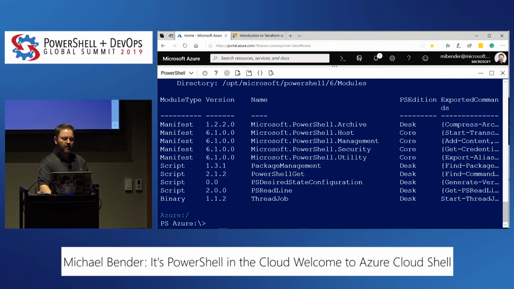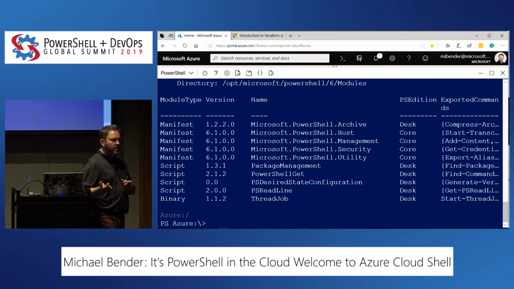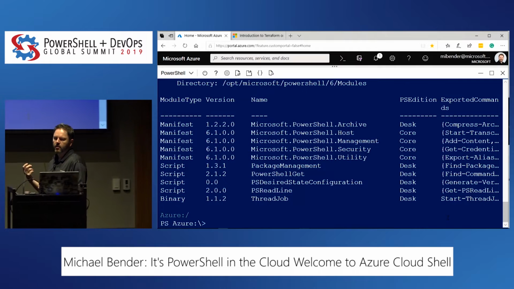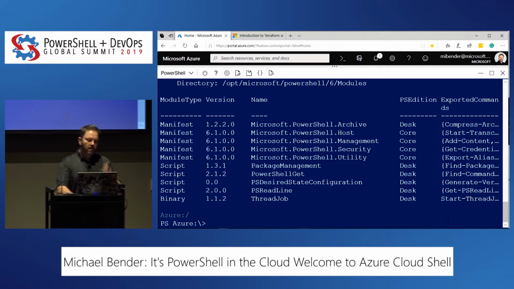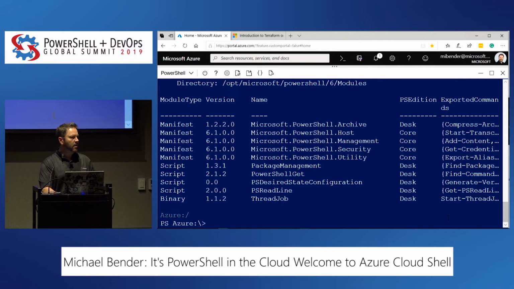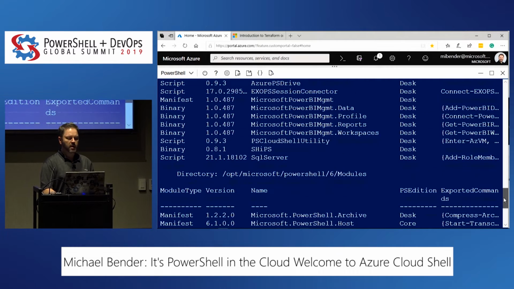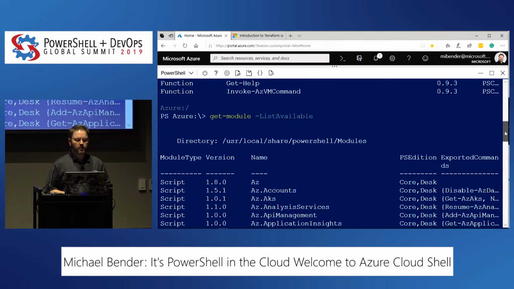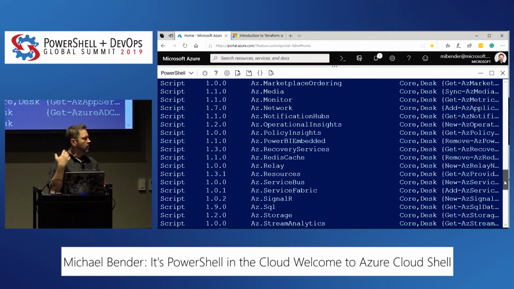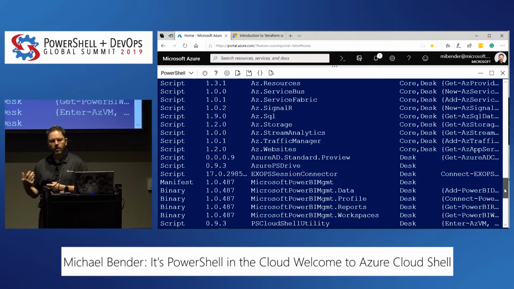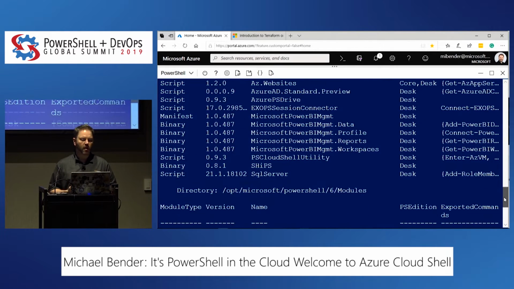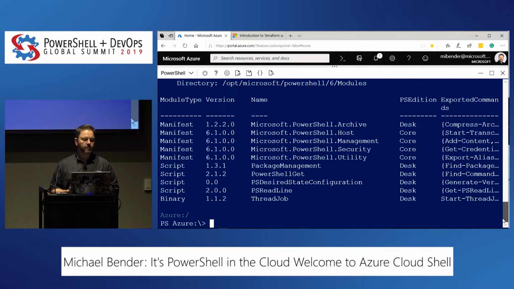So let's take a look. We did a Get-Module with the -ListAvailable parameter that basically showed us all of the available modules. From that, we see we have a ton of things available for us to use up in Cloud Shell. We have a bunch of Azure modules, we have SQL modules, and we now have, and I'm going to be showing, if we have time, the Exchange modules that Jeffrey and Joey talked about a little bit later.